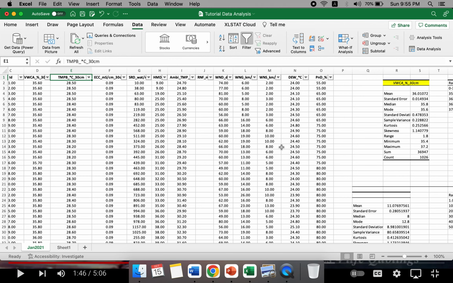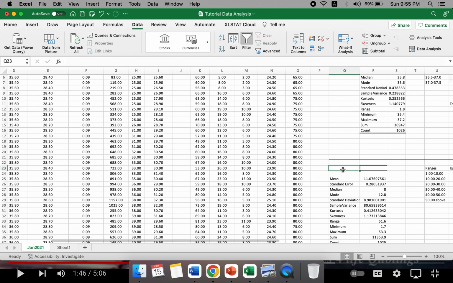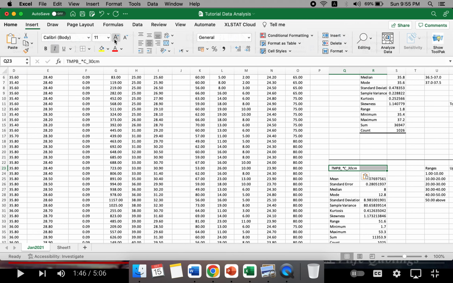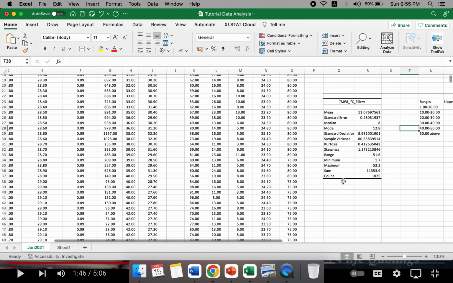Then you paste there. I like to merge the cells so that it becomes more beautiful. Here you go. This is your descriptive statistics.